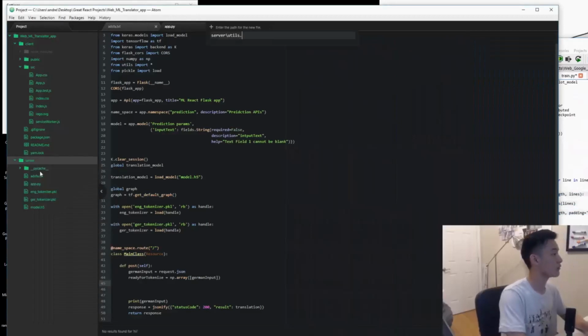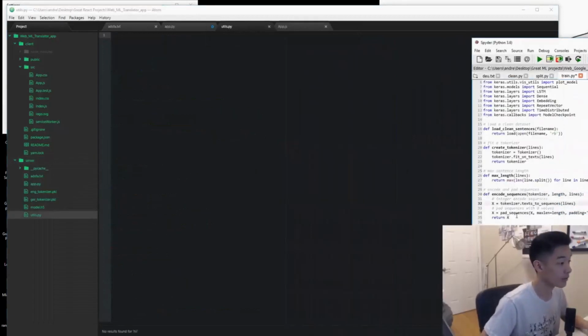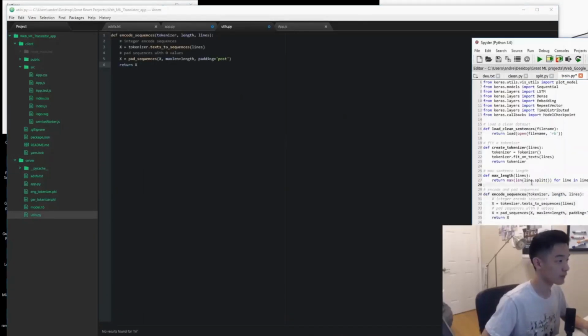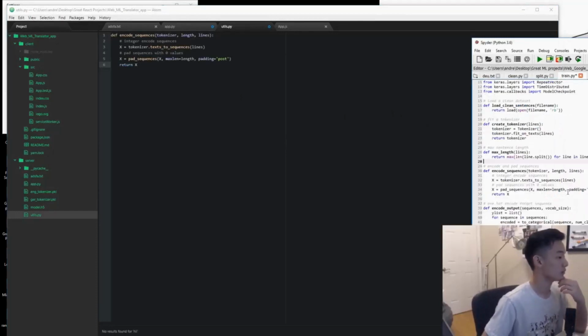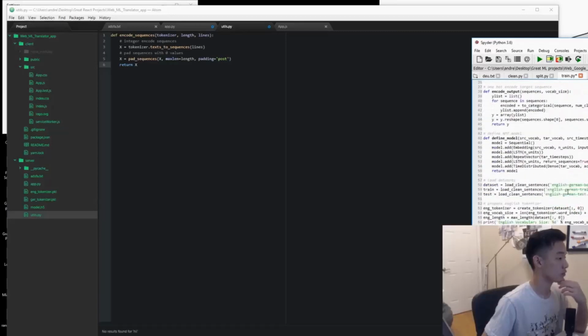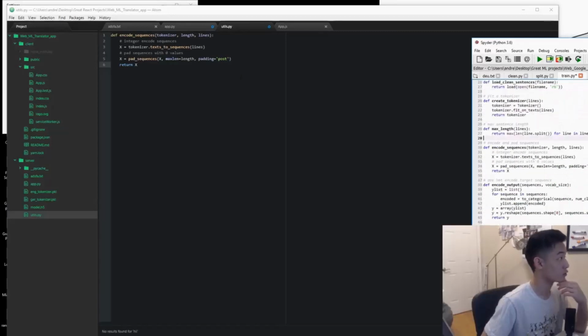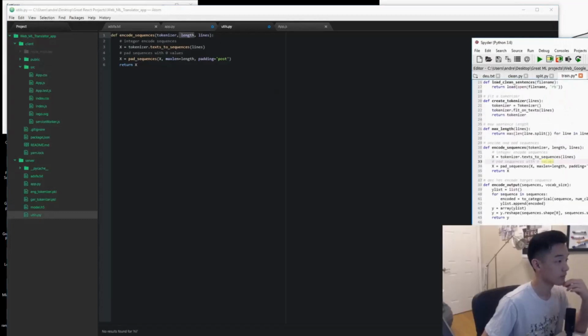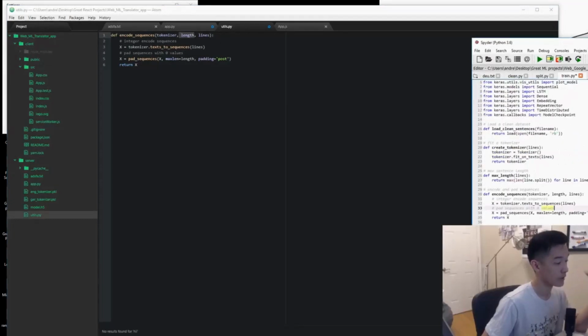First of all, let me create a new file called utils.py where I can import encode sequences. What else do we need? We don't need max length, because we can just manually input the max length, and the max length is used for padding the input, because we want to pad it to the longest word possible, because it is a fixed sized input. And if it's a 6-letter word, but the max in the dataset is 10, then we would just put like 4 zeros or something similar to the end.